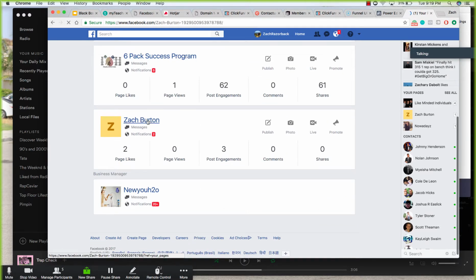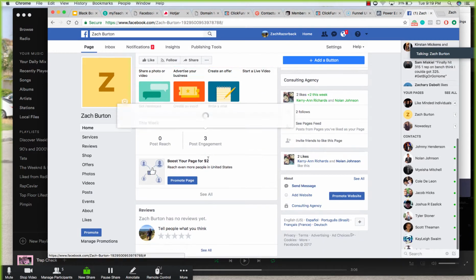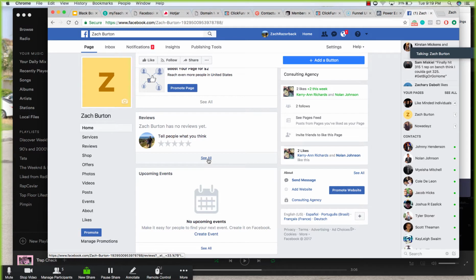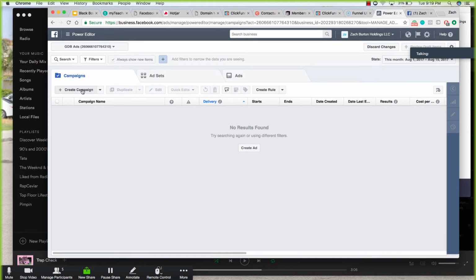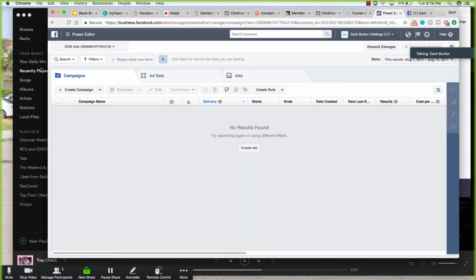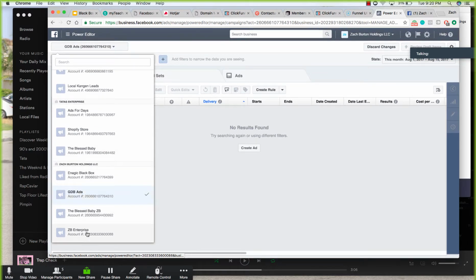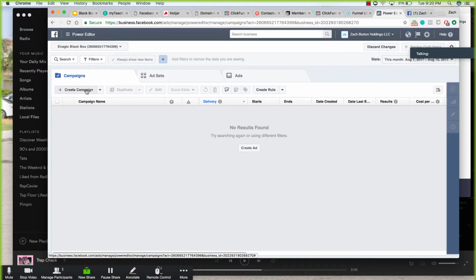When you do your business page, you're going to want to make the post, like if you do a video post or picture post, you're going to want to make that post on your page so that when you go to your Power Editor and you create a campaign, this is what you're going to do. You're going to create a campaign. And I'll literally walk you guys through this of how to set this up and how you can make it look. The reason why you want to set up that post on your page is so you can have that as social proof. You can pin that to the top, and all the comments, likes, and shares you get will be shown on that page whenever people land on your page.